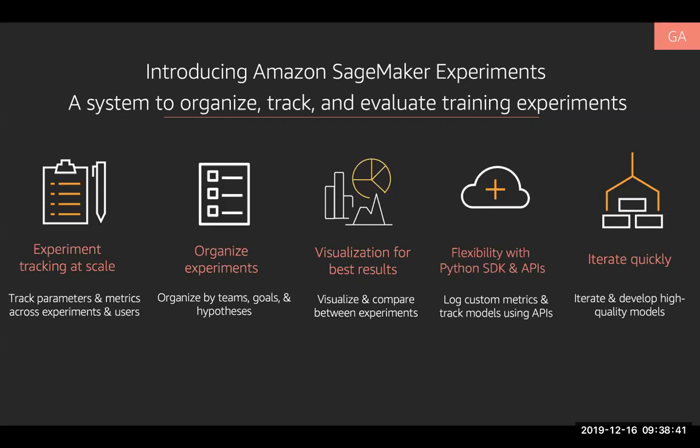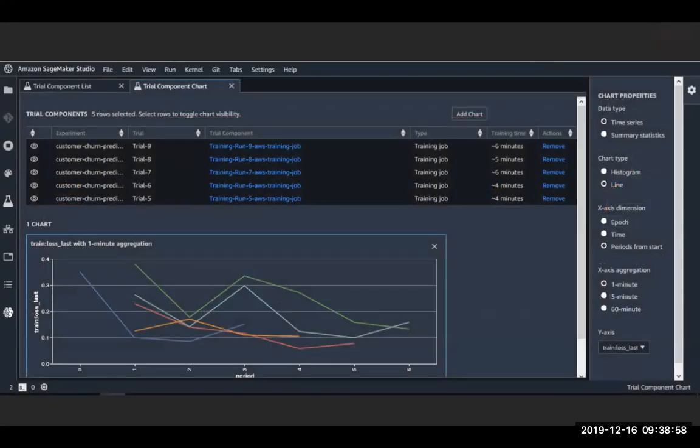You can work with those through the SDK. You can work with it through the user interface, through SageMaker Studio, and it really helps you to keep track of all the experiments, the trials, compare them, and it's really nice and easy to get started here. So this is how it can look. I'll go quickly through this here because I think it's much more interesting to see it live in the demo here.